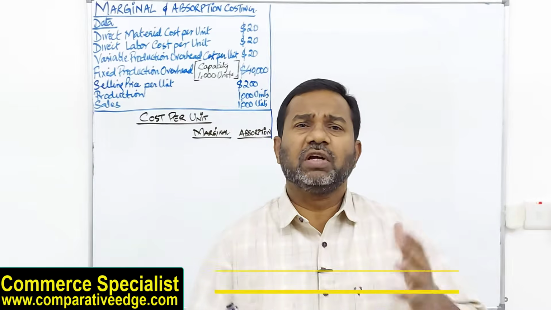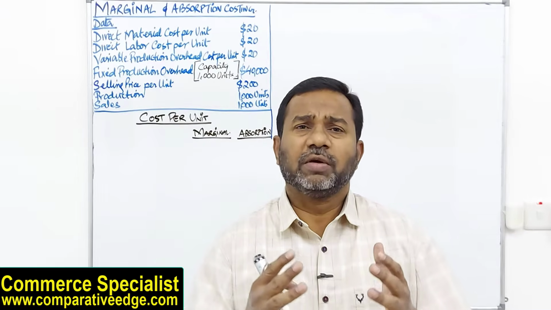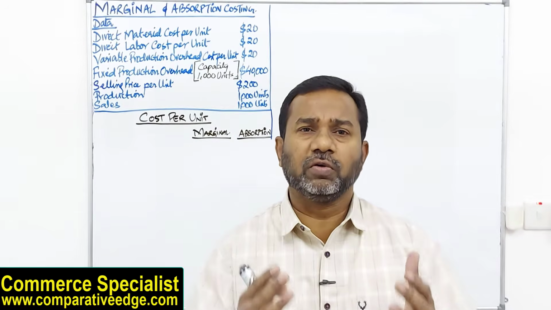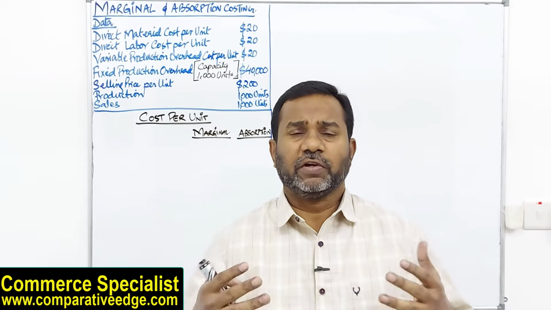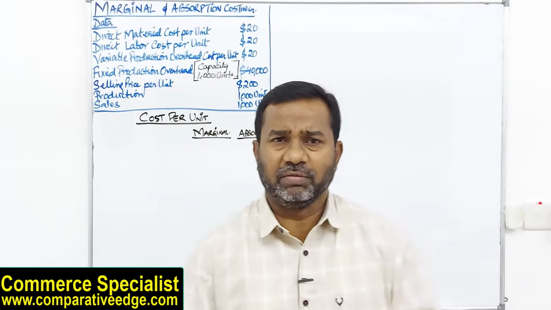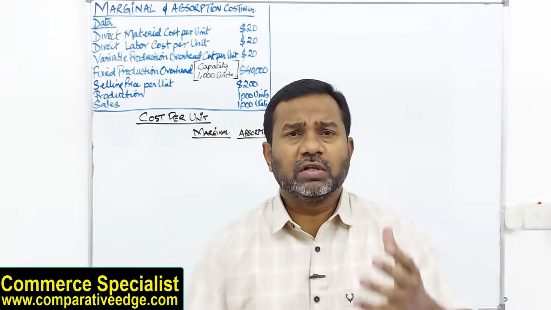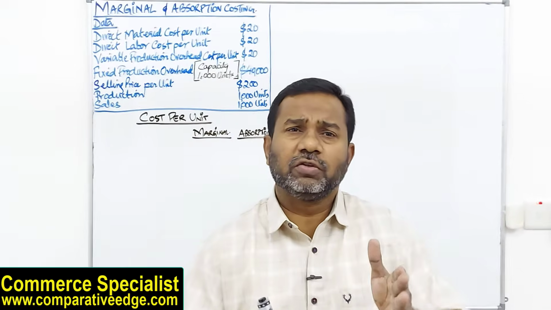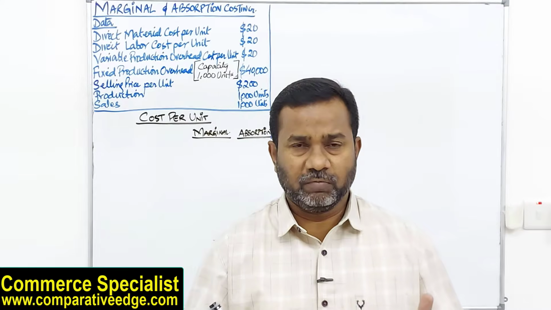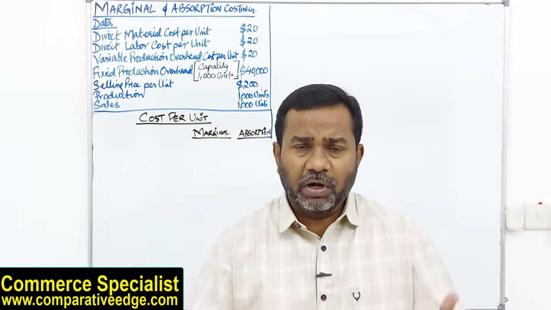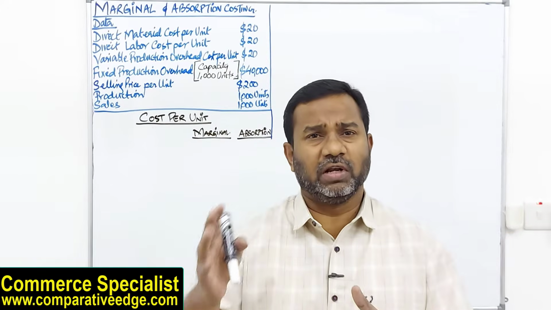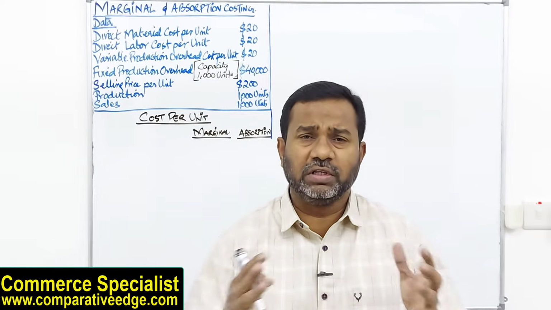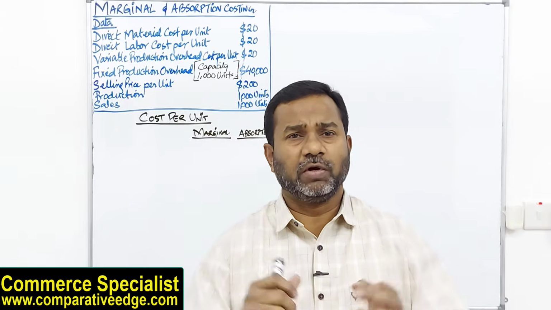So why are we discussing marginal absorption costing? Marginal and absorption costing are two different approaches to calculate cost per unit. If you are a manufacturing concern, manufacturing an item, maybe a marker, we would like to know the cost of making one marker. This can be calculated either through marginal costing or absorption costing. I will discuss more about marginal absorption costing, especially the theoretical aspects: why, when, how to use, the advantages, disadvantages, all these. But first, let's talk about numbers.